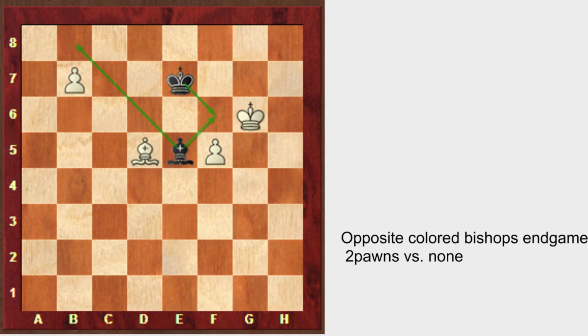And it's even easier than with a 2 file gap, because now the bishop is overloaded. He needs to cover the b8 and the f6 square at the same time. He of course can't do that.